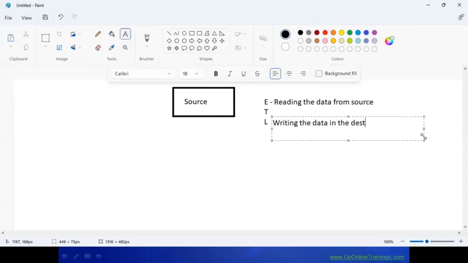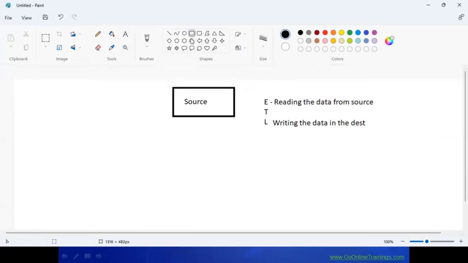Clear? But when you read thousands of lines from the source, and take the data into the destination, all the data I have to write. Reading a thousand lines will take 1 second, but writing 1,000 rows will not be 1 second, it will be 2, 3 or 4 seconds. So from source to destination, writing is slow, you're reading quickly, but writing is not happening properly. So there is a time gap. Clear? It will take a lot of time to write the data.